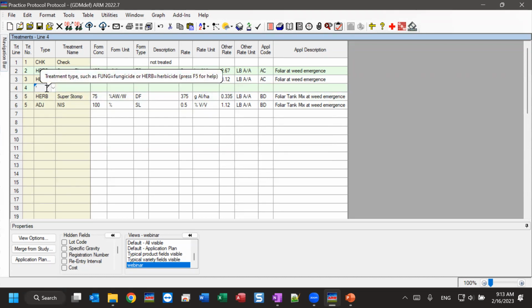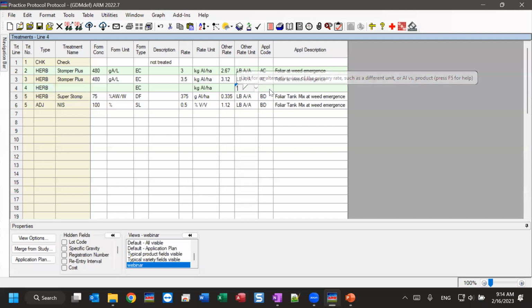So if I know this information is the same as the last one, I just use the single quote and hit enter or tab, and now it has copied what information was right above it. So I could real quickly go through what I know is going to be the same unit, it might have the same application code, etc. And again, I'll do that one more time, a little slower, using the single quote apostrophe there, and then just leaving the cell. ARM will copy what is above it.